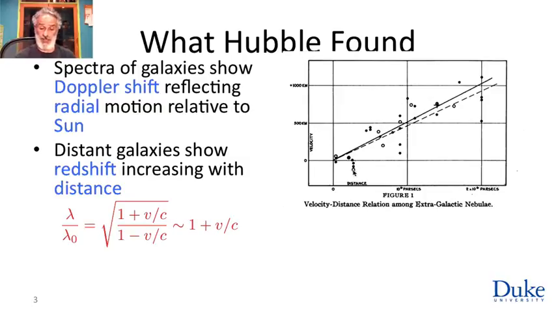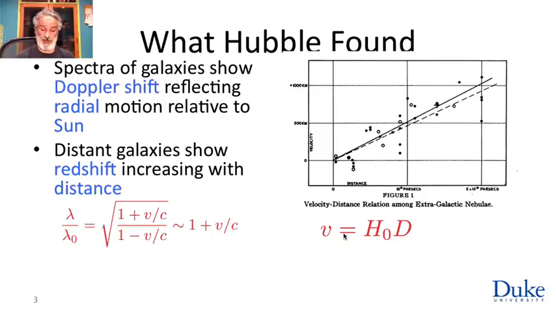We see that here's a galaxy that's actually approaching the Milky Way. That is fine. But the farther you get, the more the galaxies are all receding, and Hubble very bravely draws a straight line through this bit of data, and declares that he's found a relation between distance and recessional velocity known as the Hubble law. This is what he's famous for.